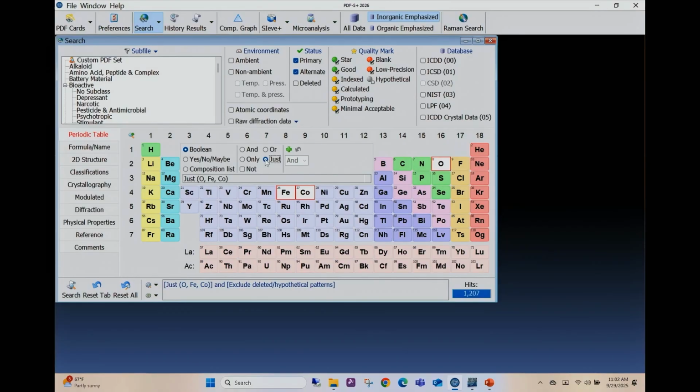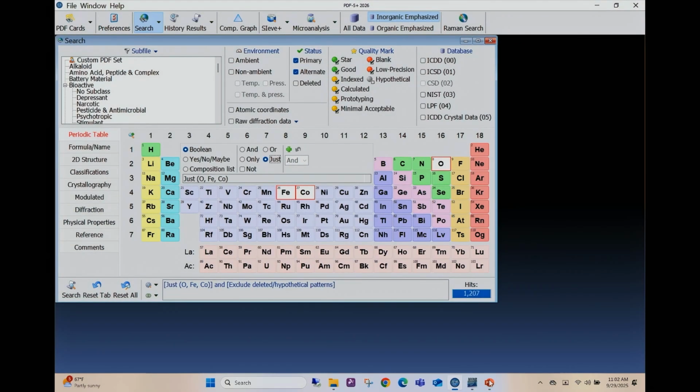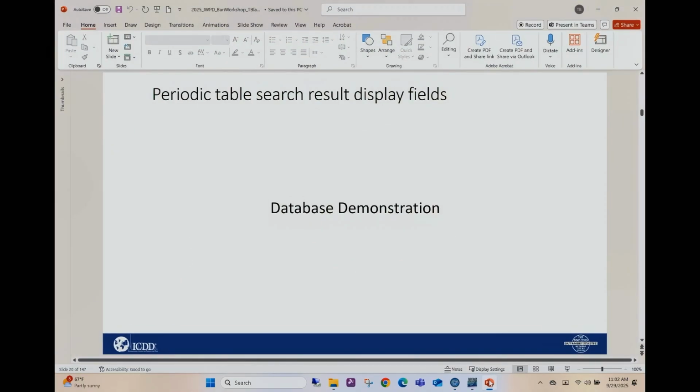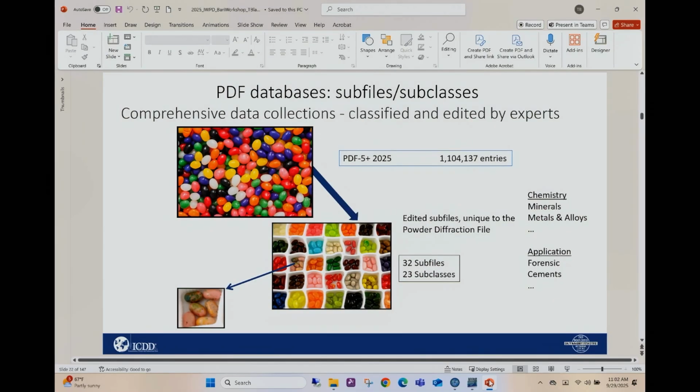Okay? All right. So in our discussion here, we have the search form, and we have an option called subfiles. Why do you use subfiles? Example here, suppose you had a bowl full of jelly beans. How do we typically separate jelly beans?